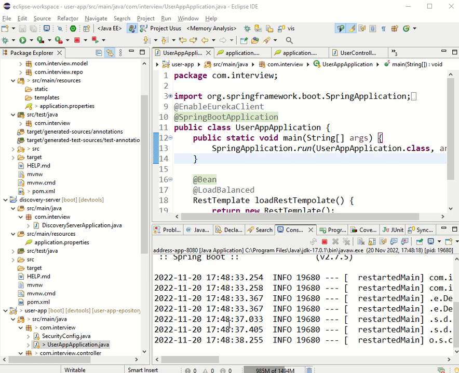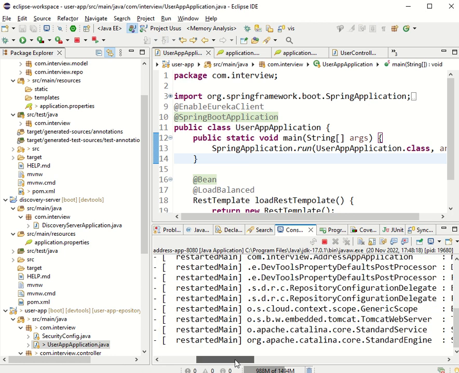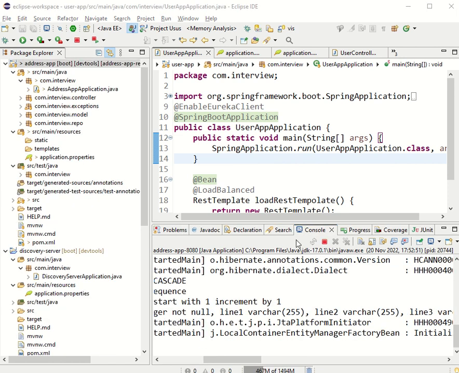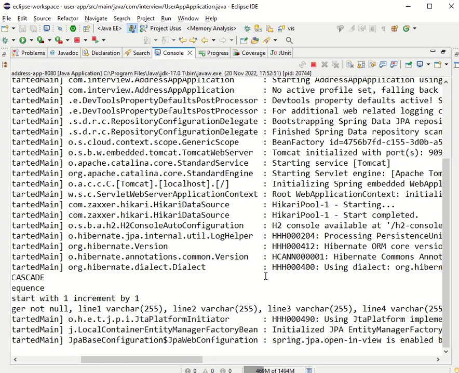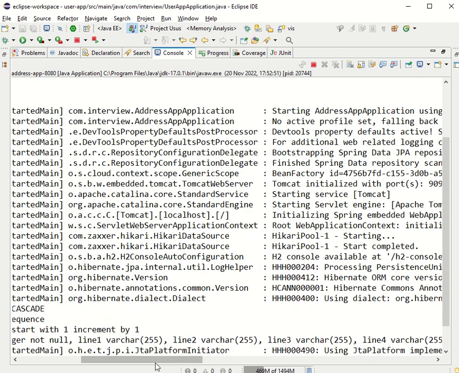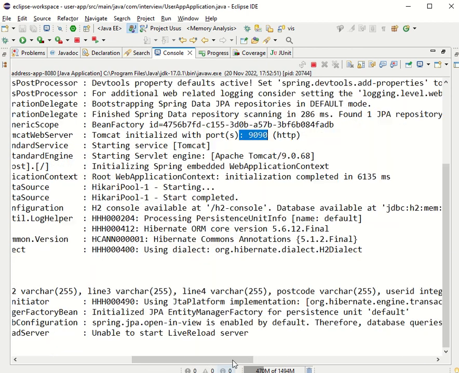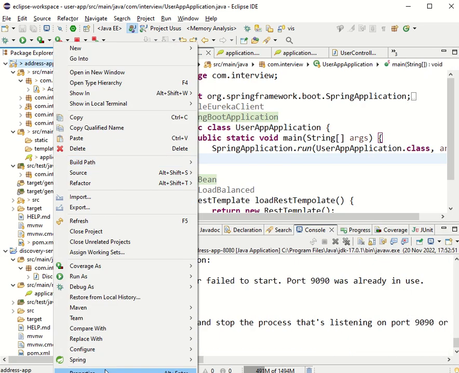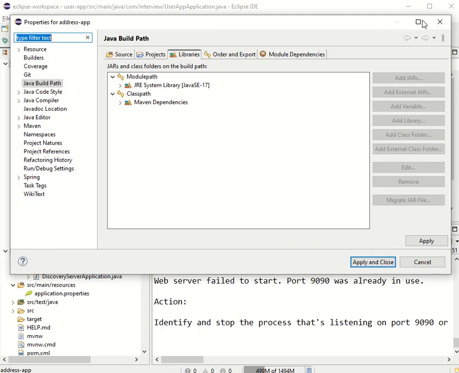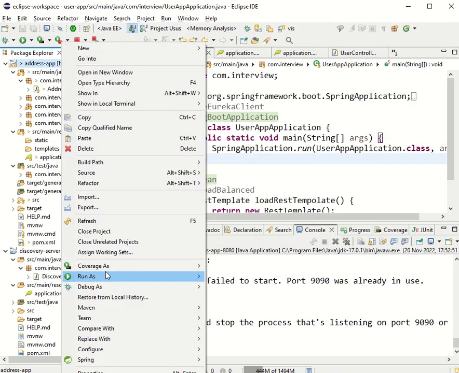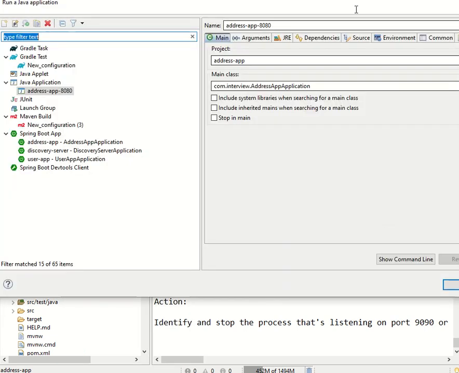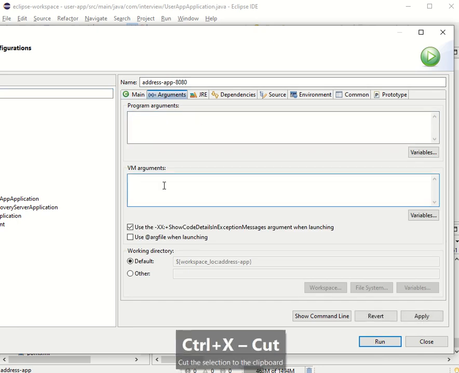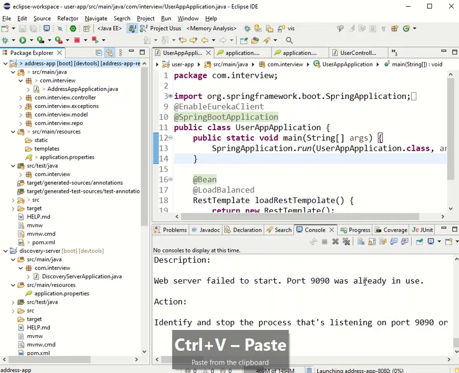On the console, we can see that the application started running, and the port number it is. Let me double click the console so that we can see the port. Over here it has not overridden the port. I see the reason: probably the configurations I selected for running. I think I have set it in the wrong place. It should not be the program arguments, it should be the VM arguments. So I'm just trying to run and apply.